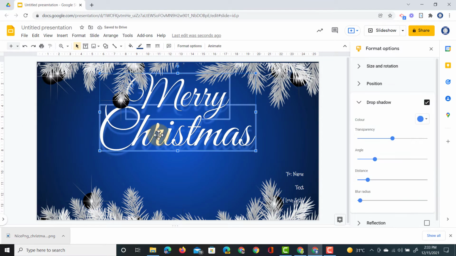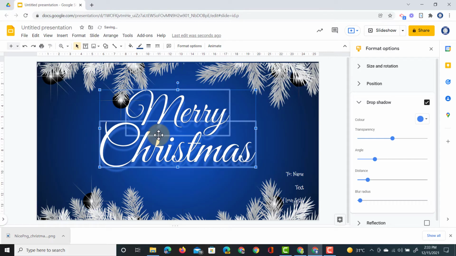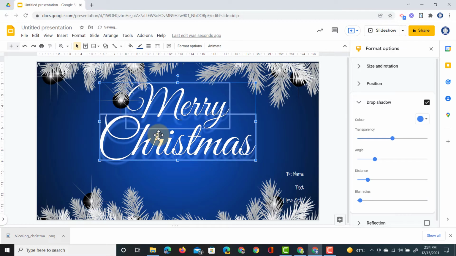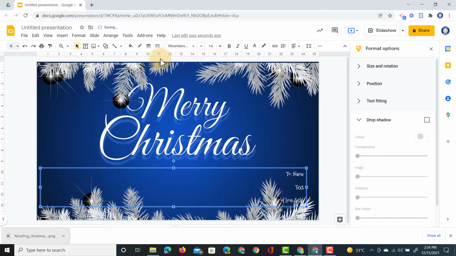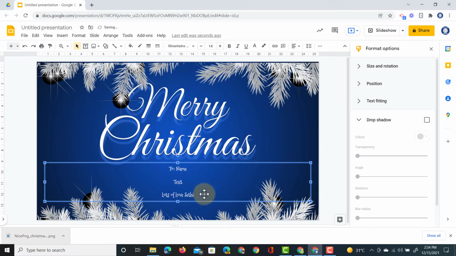I like it on top, but let's just move this down a little bit more to the middle. There we go. Maybe we can center this. That would look much better as well. So let's just take our text here and center our text so that we don't have to worry about it disappearing behind our decorations. Nice and clean in the middle.